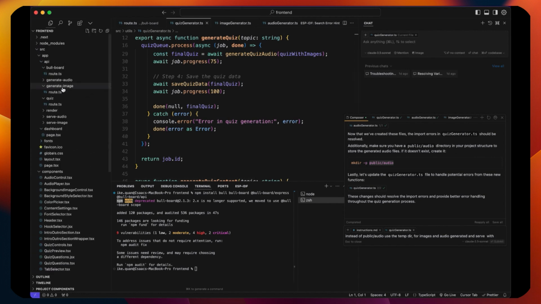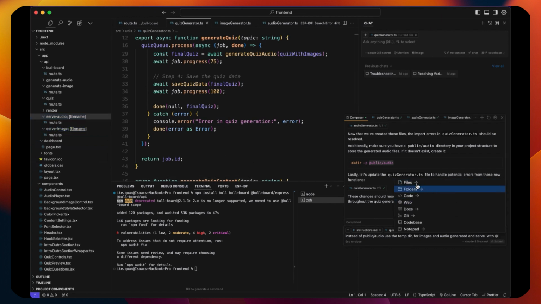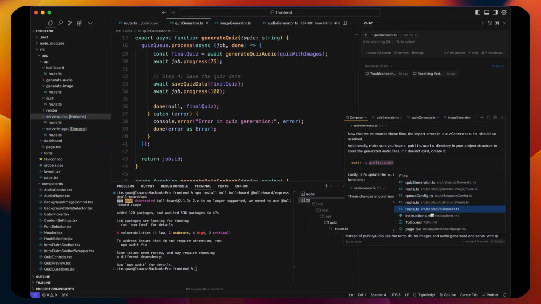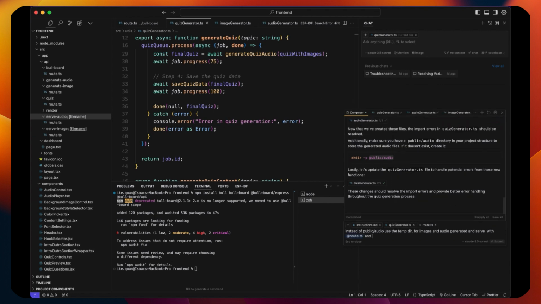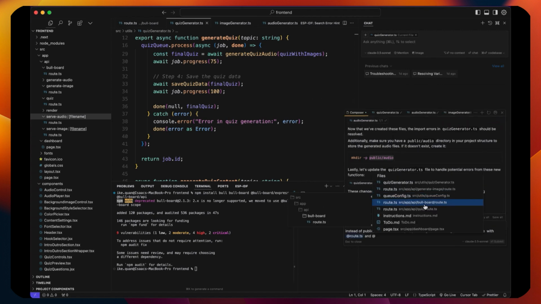for images and audio generated, and save them with the, so we have the save image route and this. So this way we'll be saving those two images and save them with that. Then you bring that up. So we have, let me search, that's save. So it's a route. There are a lot of routes here, so you have to make sure. So this is another one, and another route. This is the image, so that's it.